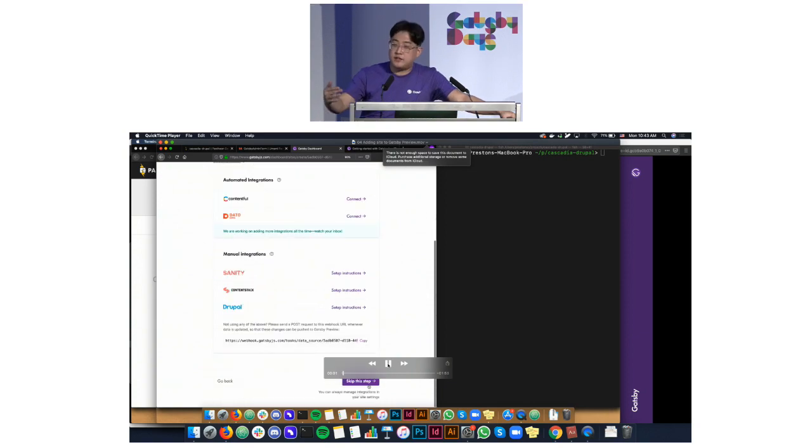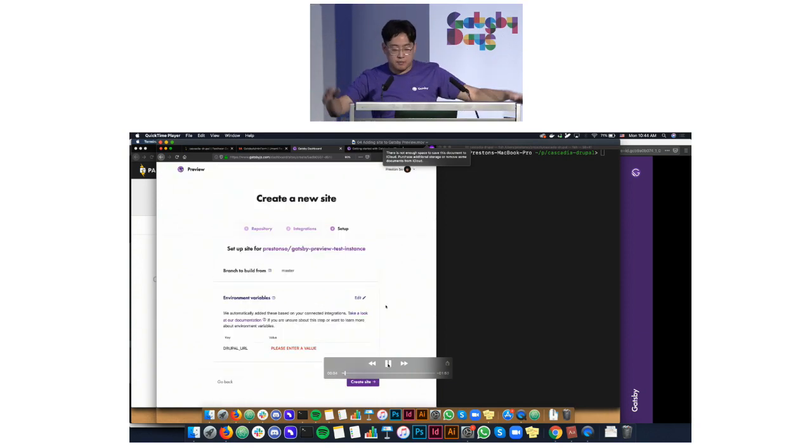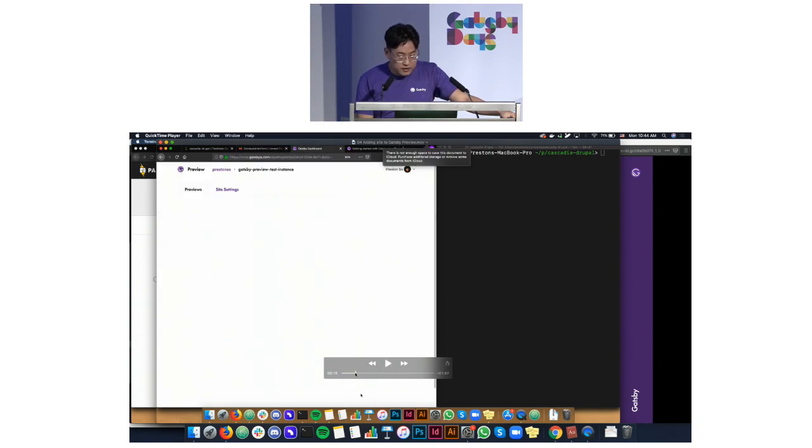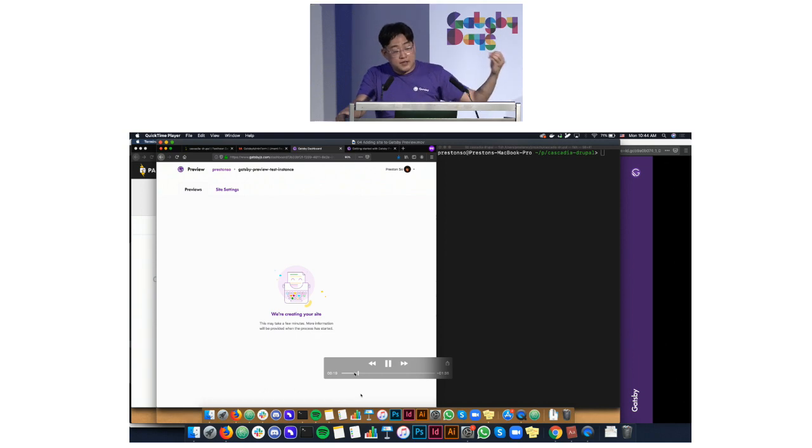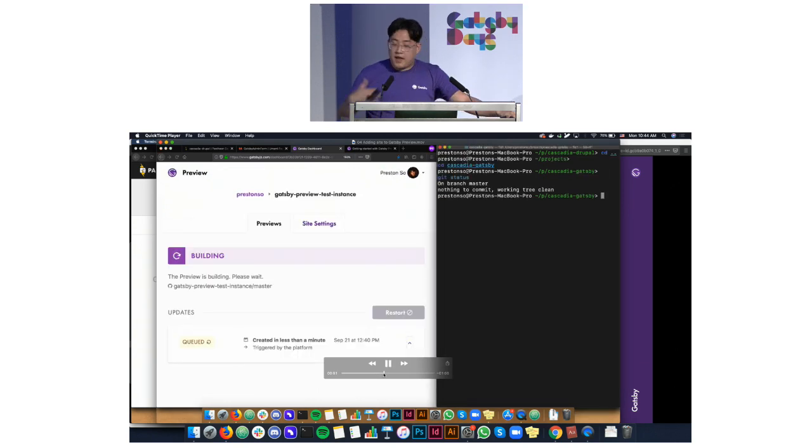Now, what you can do is create a site that's automatically just generated out of the box for you, or you can import your own site. So for example, what I've done here is to go ahead and provide certain things like the environment variable that has the Drupal base URL, and I'm going ahead and creating this site as a test site here. Once that's done, it automatically triggers a new preview and also will go ahead and give me everything I need. And then, of course, when it's done, well, I didn't record to the end there, but once it's done, you now have a working preview.